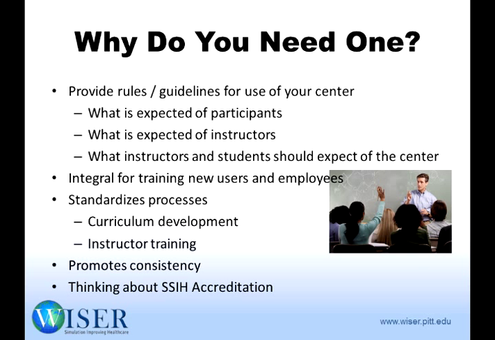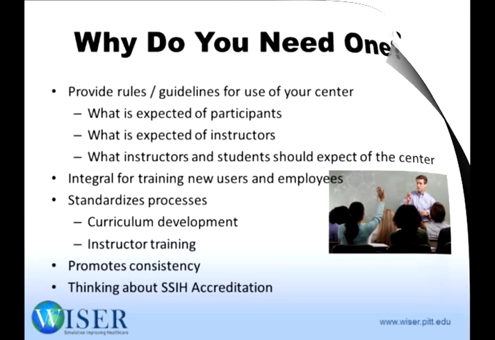You may ask, why do you need a policy and procedure manual for your simulation center? Well, they allow you to set expectations for the users of the simulation center. For example, the code of conduct, what type of environment they should expect, and the importance of confidentiality. The manual also becomes a tool for training new employees of the simulation center as well as new instructors. The manual also allows you to promote consistency for all users of the center. Also, if you are thinking about going through the Society for Simulations accreditation process, you will also be asked to provide your policy and procedure manual.